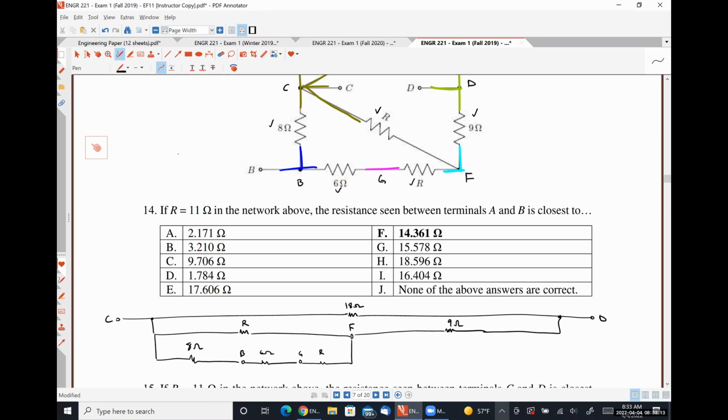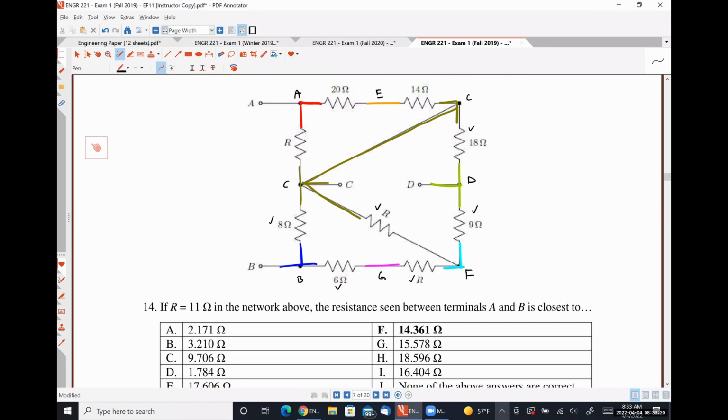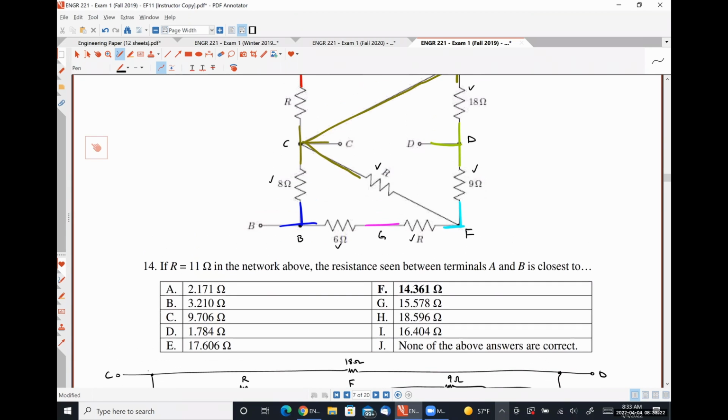You're to draw those 3 short resistors on this, so they go from C to C. So effectively, I'd put them something like this, because they connect back to the same node.